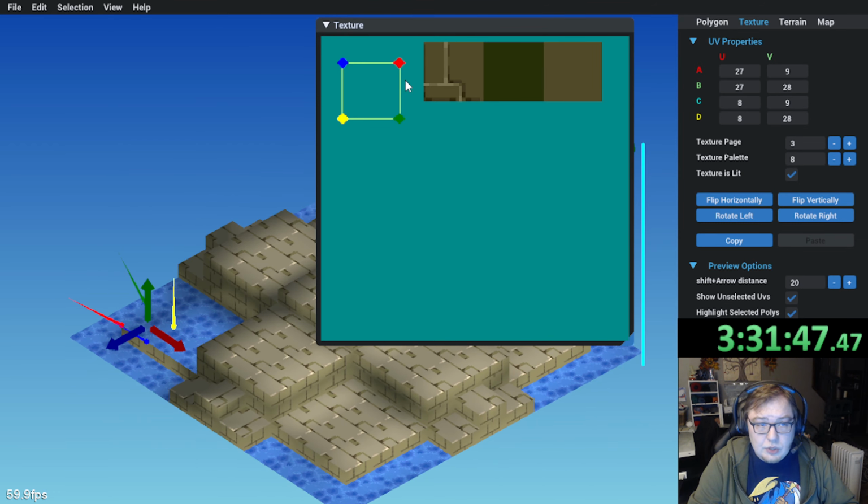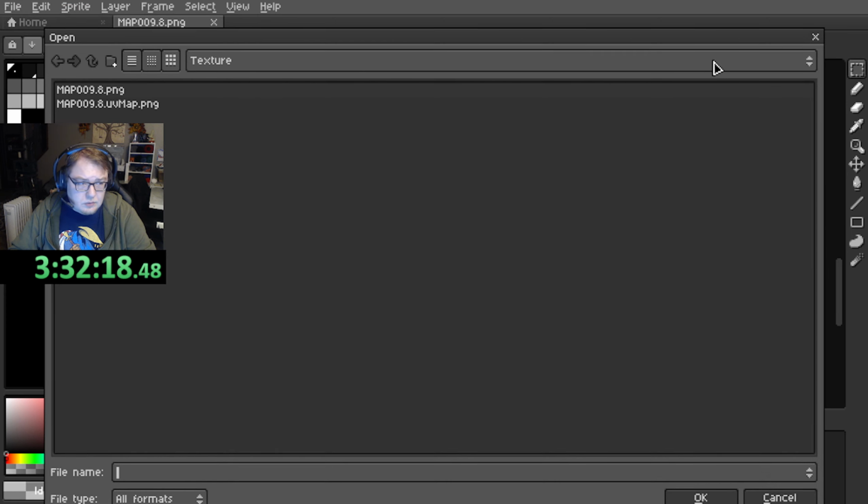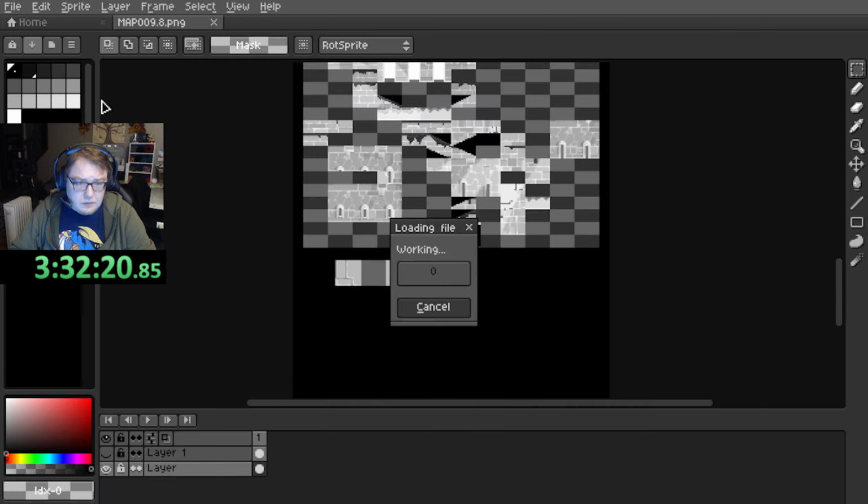So you would have to go into here, reopen our, I think, for some reason that texture map doesn't feel right. I'm going to go ahead and export it again. I don't know if I have to save. I'm going to try it. Yes. Okay. File. Open. Go back in there. Get that one.